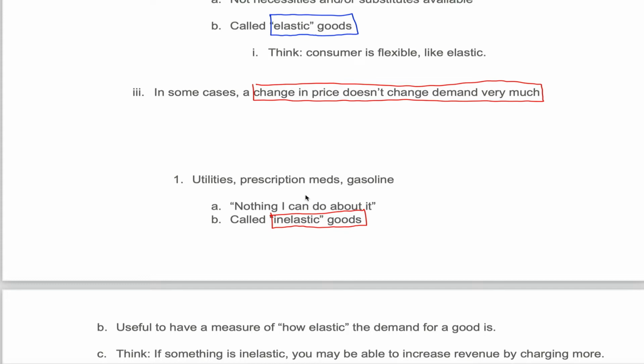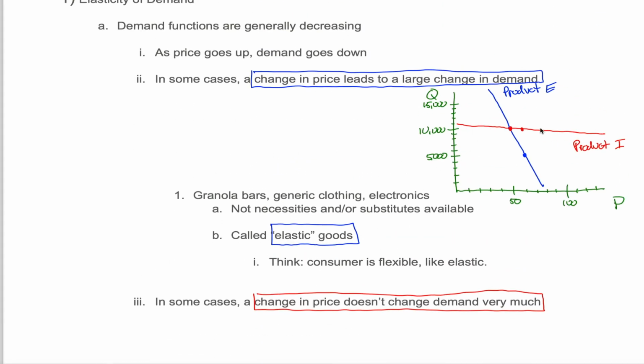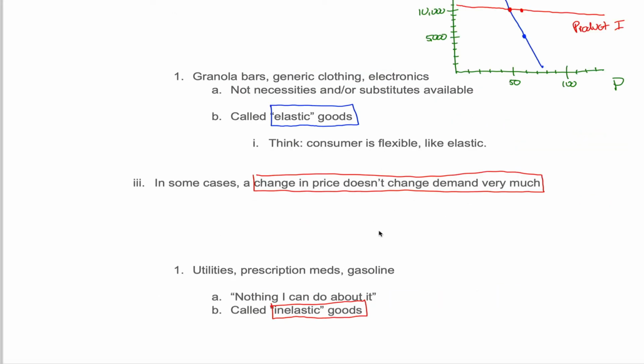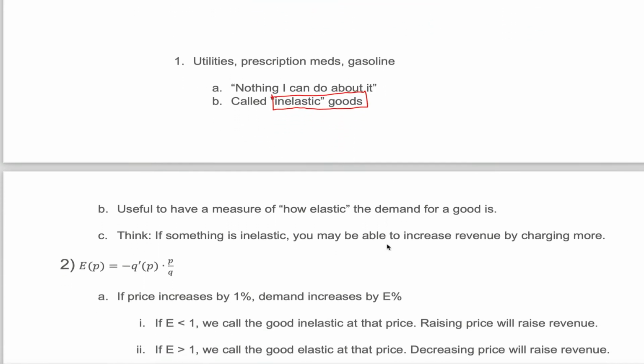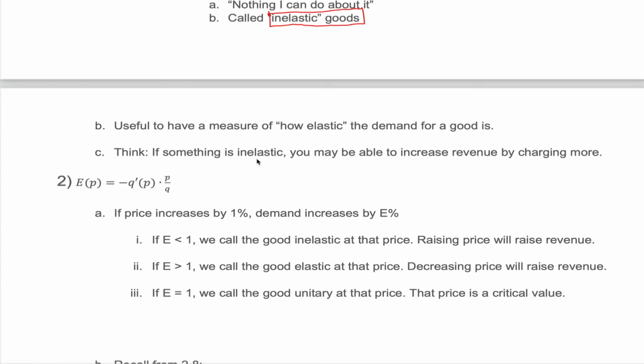So from the perspective of a corporation just trying to make money, since raising the price isn't going to change the quantity demanded a whole lot, they might as well raise the price. Anyways, ignoring any moral objections that you might have to raising the price of things that consumers absolutely need, hopefully you can see why we need a measure of how elastic a good is. If something is really elastic, you better not go raising the price because no one's going to want it anymore. But if something is relatively inelastic, well, then you might be able to make more revenue by raising your price. Well, there is a formula for such a thing. It's called the elasticity of demand, and it's given by this formula right here.